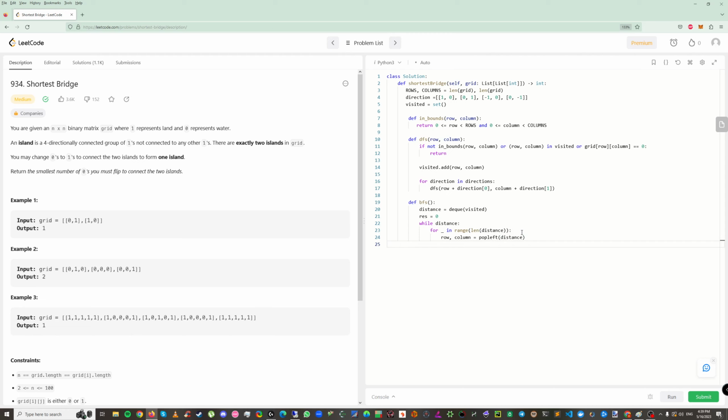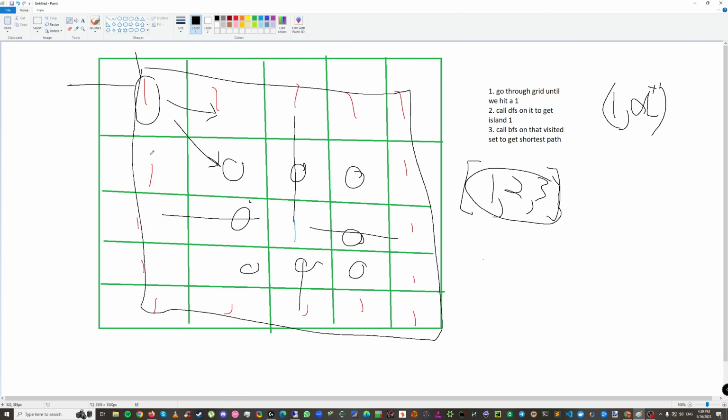And so once we pop, we need to do the same kind of thing with this direction thing. We need to get new directions. So just to look at the picture again, let's say we pop this one, we need to check here, here, here, and here. First we need to check if they're a valid location, and then we also need to check, have we been here before? If we've been here before, then we don't want to do that. And if we haven't been here before, then we have to check if it's a 0 or a 1.